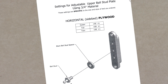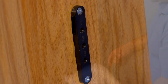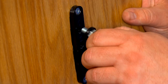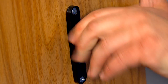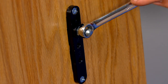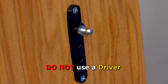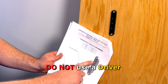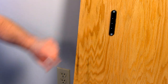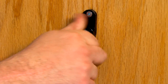Now turn to page 4 in the white assembly booklet for instructions on preparing the adjustable upper ball stud plate. Locate the two silver ball studs and two black metal washers. Place a metal washer on the threaded side of the silver ball stud and use a half-inch wrench to screw the ball stud and washer into the numbered hole that is specific to the style of bed you are building, vertical or horizontal, and the size bed you are building, twin, full, or queen. Do not use a driver to attach the ball stud as it can over-torque the ball stud and fracture it. Use a half-inch wrench and hand-tighten the ball stud into the numbered hole as indicated on page 4.